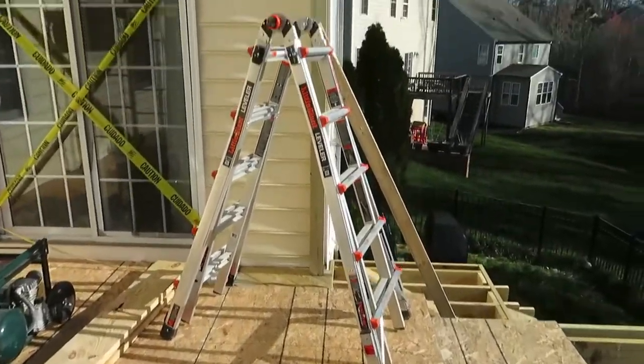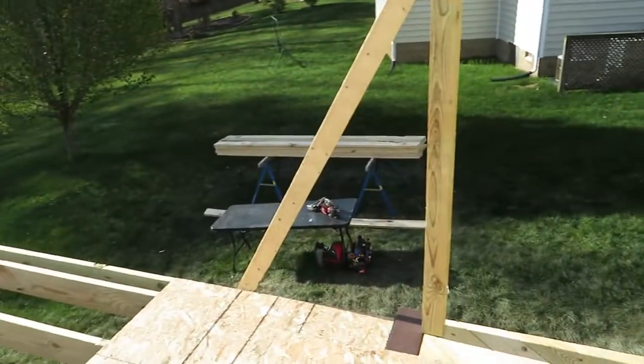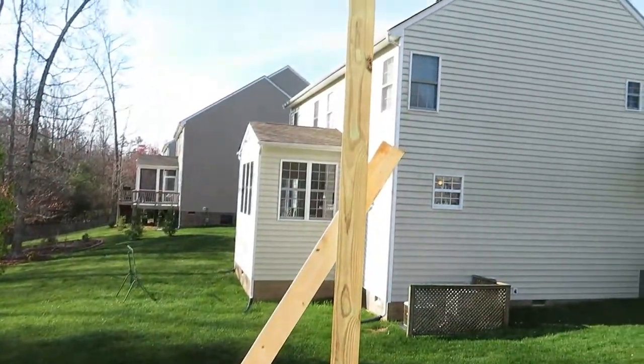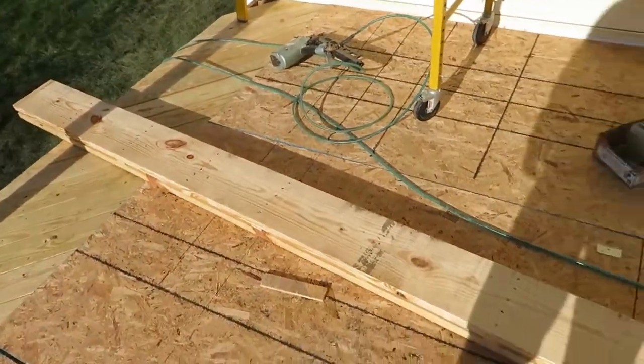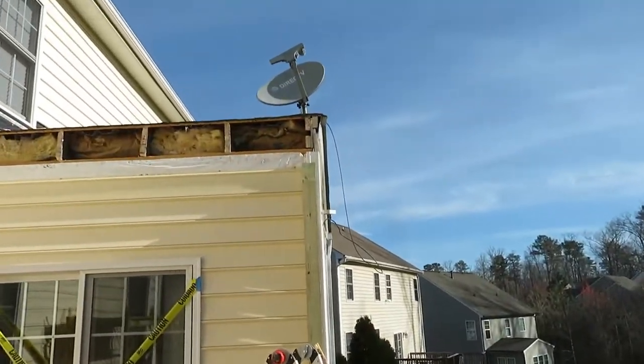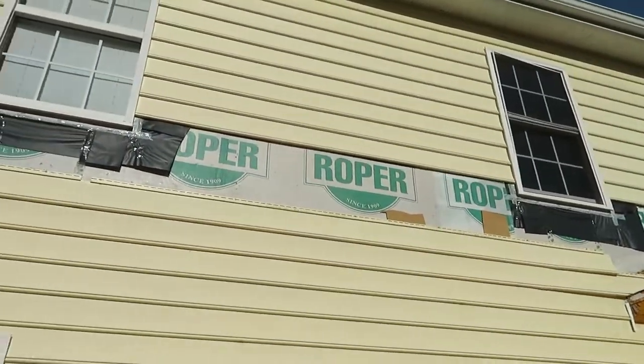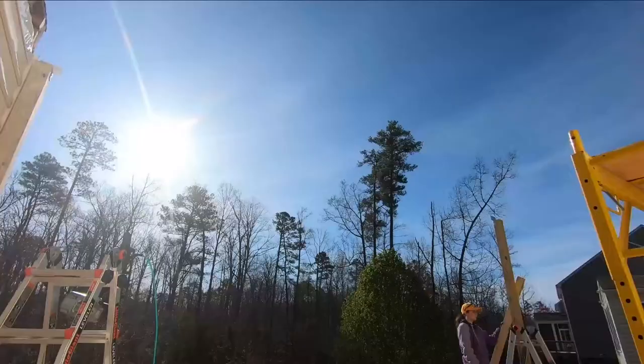But we got our posts up and blocked, braced off on both sides, set our beam on top of, and we just spiked the beam together. So we are ready to set it up there on top of those posts, and then we will put the ledger up and we'll start setting rafters.